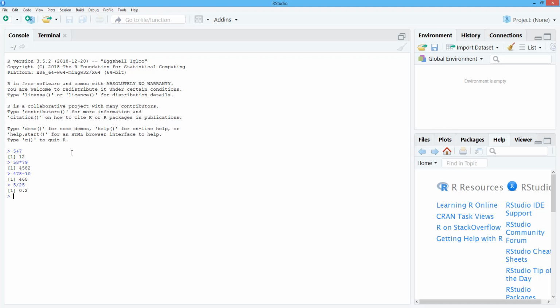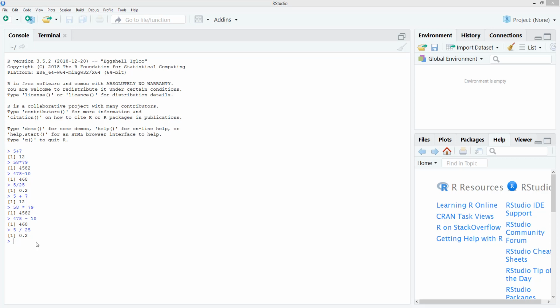So as you can see, the console is not like a text file in which you can type all sorts of things. No, every line needs to contain a specific instruction, and when you press enter, the answer to that instruction is going to be displayed from within the console. So this is an interactive way to work with R. You provide an instruction and you get the answer. This way of working with R has many advantages. However, it has great limitations.